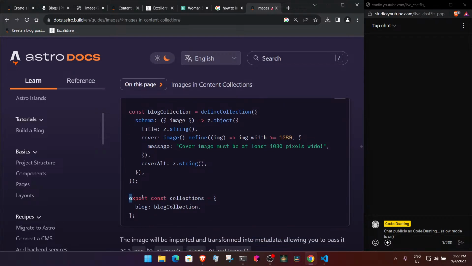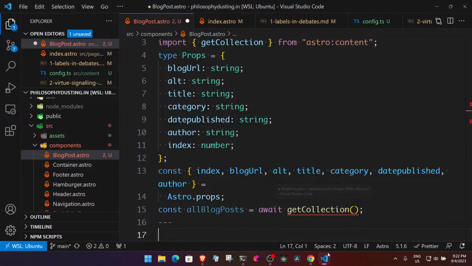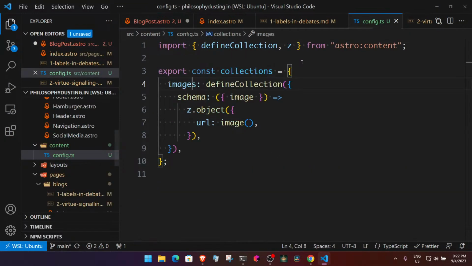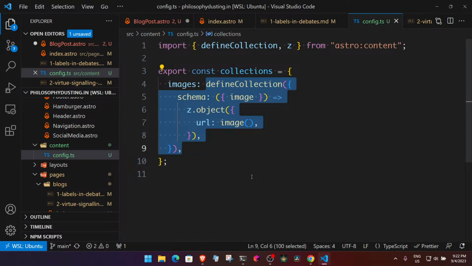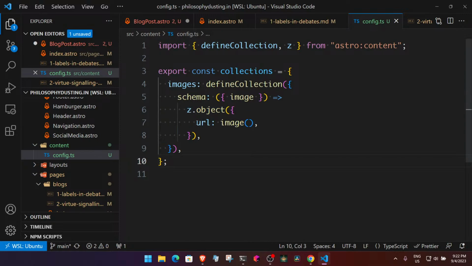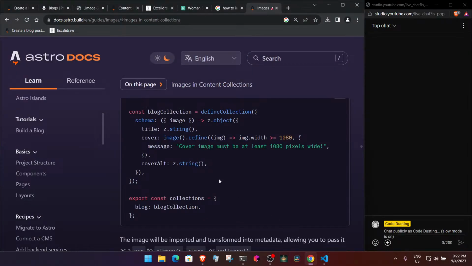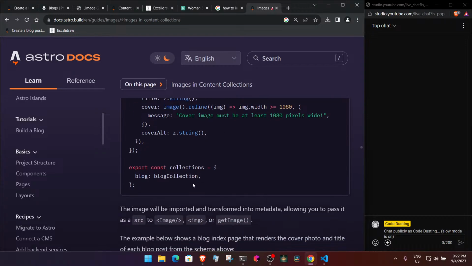I'm saying this, then I'm opening it, then I'm putting the images, right? And then I'm defining the collection directly rather than giving it a name. And then there's an object, then there's a URL, and this URL is an image for me.